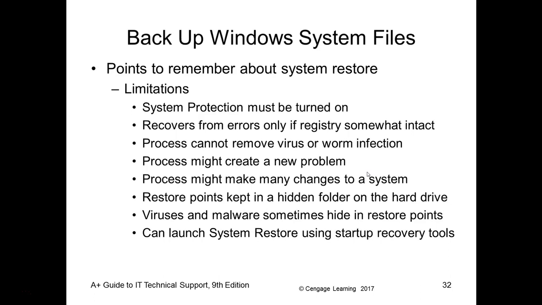Sometimes it might create a new problem if, like I mentioned, there's a virus or something like that built into the restore point. And it might make changes to the system. Obviously, you're messing with system file settings and everything like that, so that could become an issue. And it could be kept in a hidden folder on a drive, so it may not be visible all the time. Like I mentioned, the viruses can be in there, and you can do this through startup recovery tools as well. So all those are different variations of how that system restore can work.